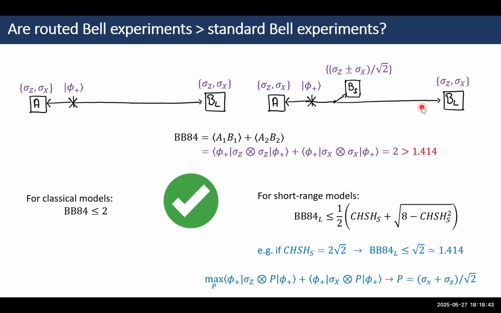this faraway device. Okay, so there is actually an advantage of using a rooted Bell experiment, right? A Bell expression like BB84, which has a classical bound in a standard Bell experiment, will have a lower bound in a rooted Bell experiment when you condition on the observation of some violation in the short path. Okay, but now how is that useful for the problem of photon losses?